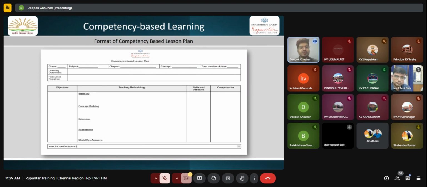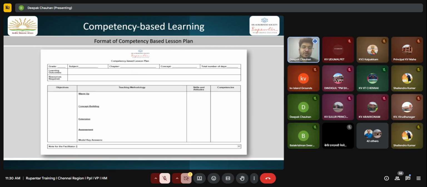So in the warm up we include those kind of discussion or maybe a short activity where you start the class on a curiosity note, with a lot of curiosity, right? So that the student is warmed up for the concept building part. In the concept building part, which is going to take the major chunk of your class, you build the concept. उस grade में जितना भी concept build करना है, for example metals and non metals, अगर आपके grade में आपको chemical properties भी पढ़ाना है, physical properties भी पढ़ाना है, तो according to that grade, according to the curriculum, whatever information you want to build with respect to that concept in the student, that will come under the concept building part.